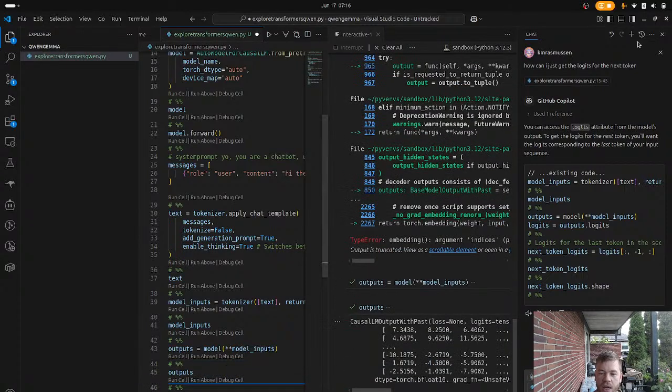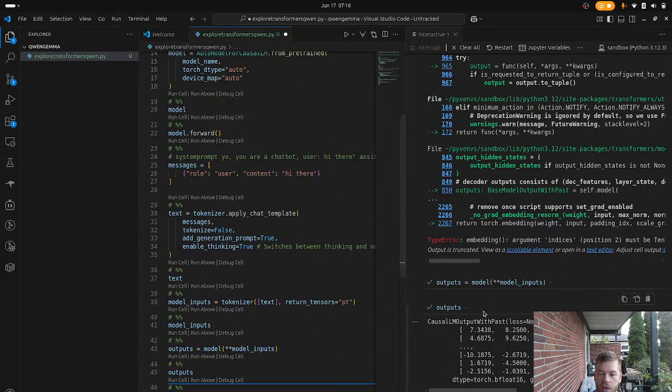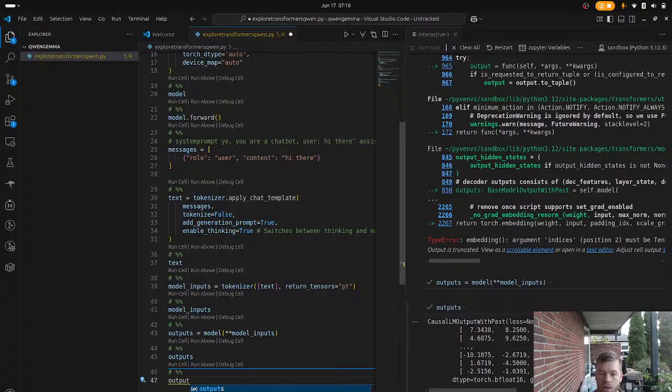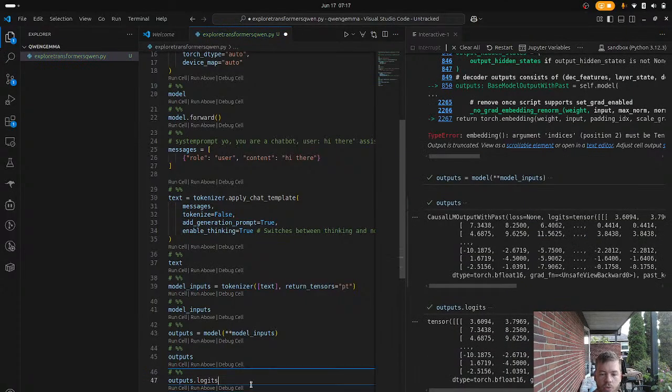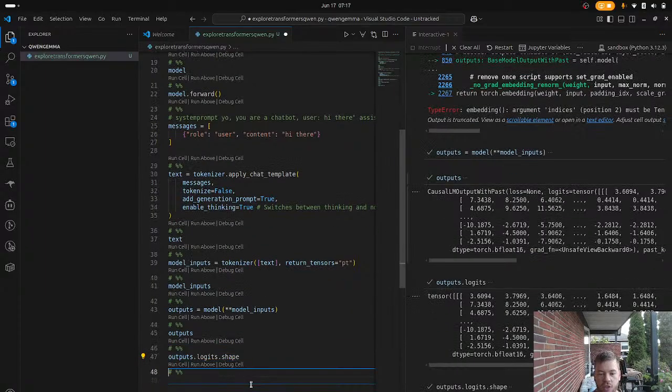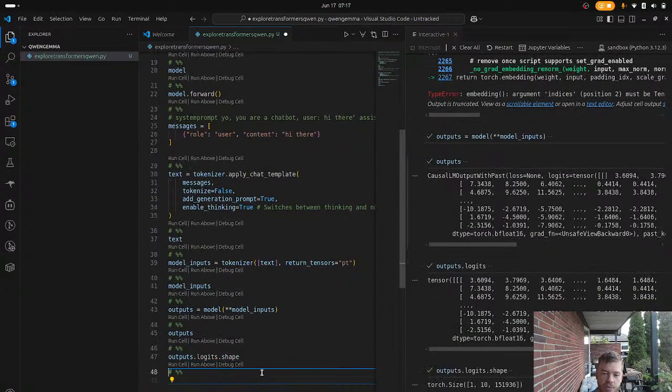It says I have a causal LM output with the past. That's good. And the ones I care about are the logits. These are all the ones before we apply the softmax that gives us a specific distribution over the tokens.